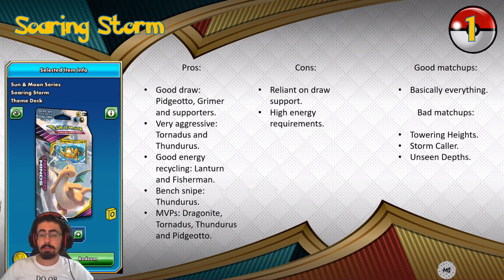The number one spot for this month is Soaring Storm. Again, nothing's really changed. This is an absolutely fantastic deck. Wasn't really affected by the 2 new Galarian decks coming out. It still performs really, really well, and it's just a super reliable deck. This is the deck I've had the most success with recently in events, as well as the deck I use to grind the versus ladder if I'm looking for those Pokecoins or I'm looking for a specific reward.